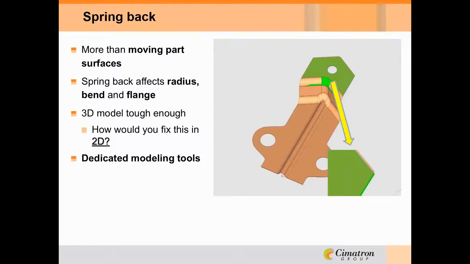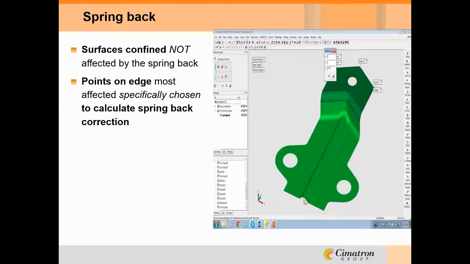When a part in the die needs to be replaced and you go to the print and cut it the same way you did the first time — which didn't account for springback — or if the part design changes and you have engineering changes, that creates problems. The best solution would be dedicated modeling tools specific to dealing with springback and addressing all the related issues. Here in Symmetron, this functionality allows you to select which surfaces are not going to be affected by springback versus the darker surfaces that we're going to adjust.